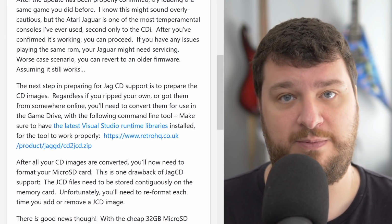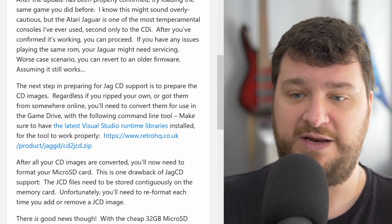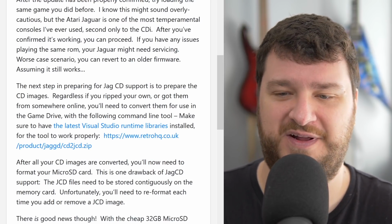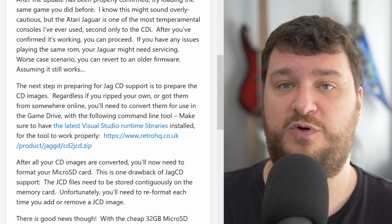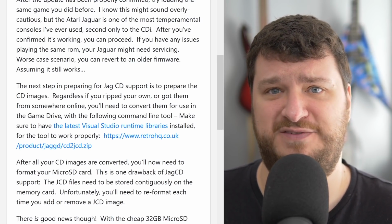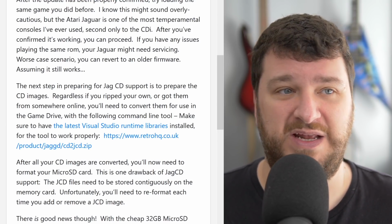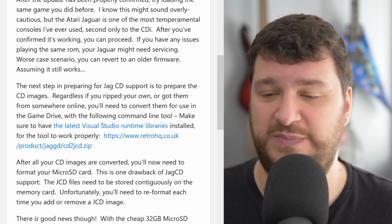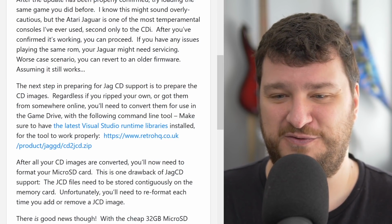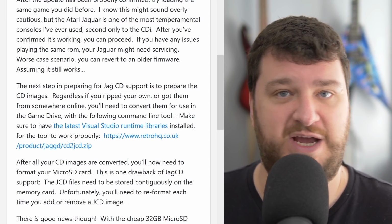But you can't just drop bin and cues on. You have to use software that James put up there and convert each of the original games, whether you ripped it yourself or found it somewhere online. You need to convert them to the correct format. So it's only something that you have to do once, and there's only like 7 or 8 games or something like that. So it's not a giant pain. It is kind of the first time you do it, but you know, a lot of stuff in retro is like this. You kind of have to just suffer through it. So you convert the library, put them all in, I put them in a directory that's just JagCD.